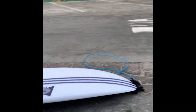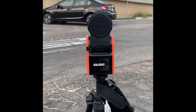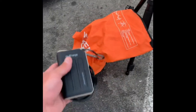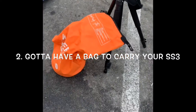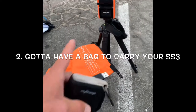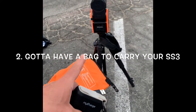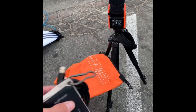By the time I set up the board, get everything done, and go out, it's already warmed up. I have an external power drive that I plug in while the Soloshot's up, which gives me maybe four or five hours of life. The unit itself has about one and a half to two hours of battery life, and the external drive gives me probably another two hours, so I can be out there for a three or four hour session.